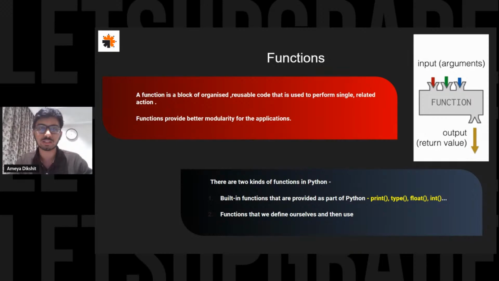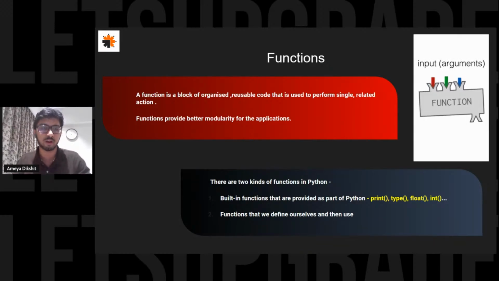Also, there are two types of functions used in Python. First are the built-in functions. From day one, we have been using all types of functions. For example, print is also an example of a function. Then type, which is used to check the data type of a variable. Again, float, int. All of these are examples of built-in functions. Built-in functions are already provided with the Python package. The Python developers who created this software have already defined how these functions work in your code. So we don't need to go into more detail because we have already covered these statements in our previous lectures. Today we will do the functions which we will define ourselves.